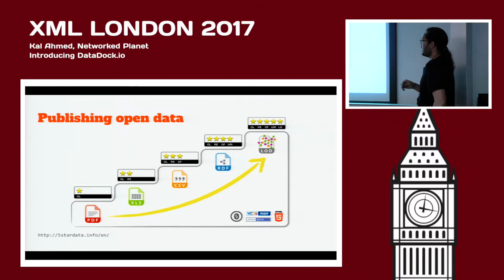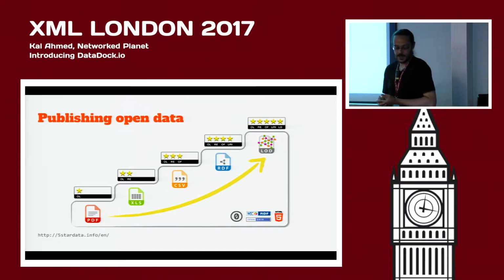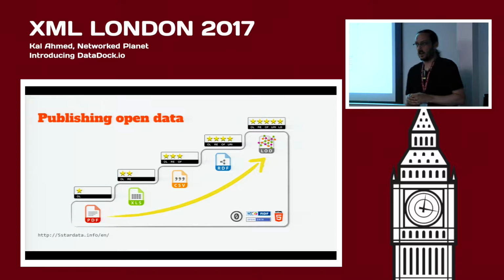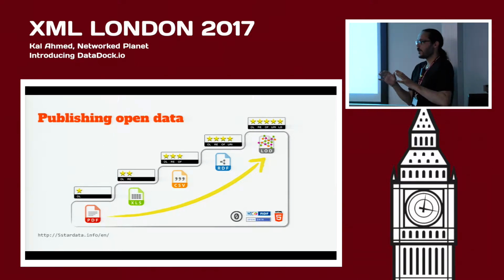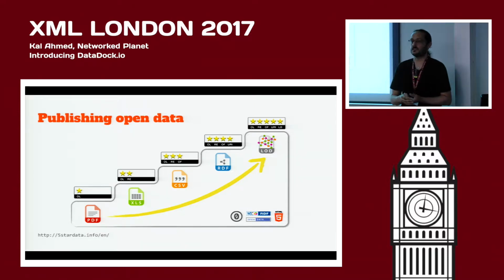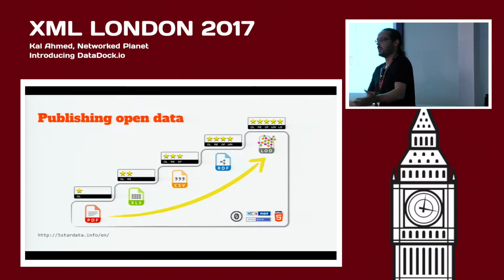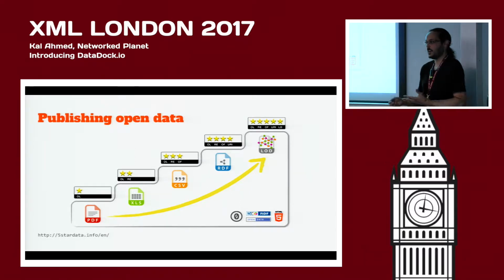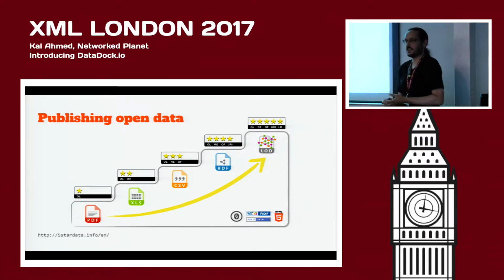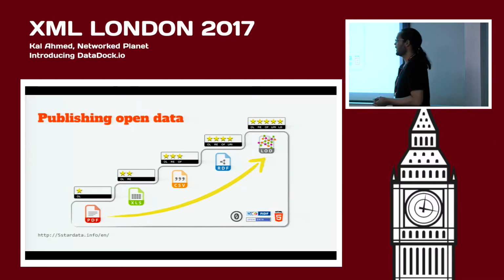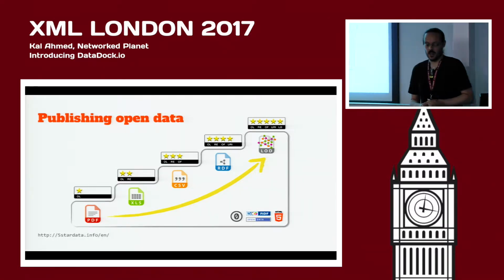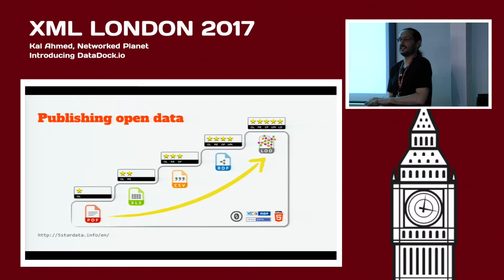So you may have seen this infographic if you've ever worked in the open data space, where there are five levels of open data, or 5 stars of quality. You get 1 star just for publishing your data under an open license, regardless of what format it's in. 2 stars if you've managed to do it in a machine-readable format. 3 stars if it's a machine-readable and open format, so CSV rather than XLS. And then 4 and 5 are reserved for doing the linked data stuff.